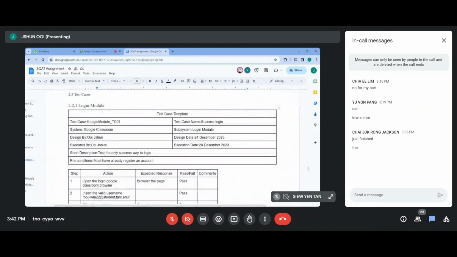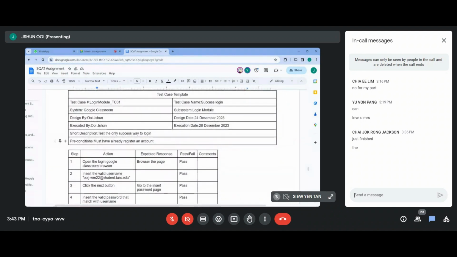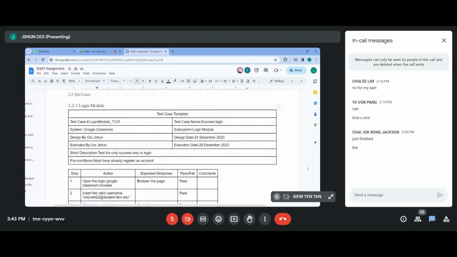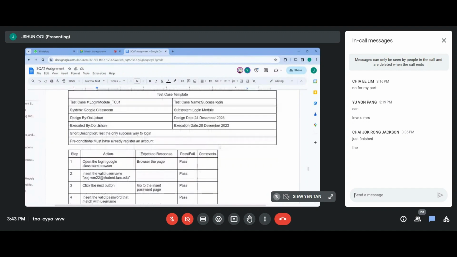Why is your test case template not like the one I shared? What happened? I did not copy yet, I drew it myself. The format has a table, why has it become smaller? Don't modify the template I shared. You need to follow the standard. So you cannot modify the template. The information is still the same, but don't change the template.